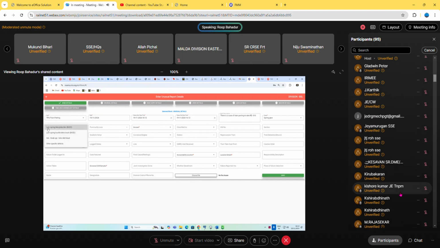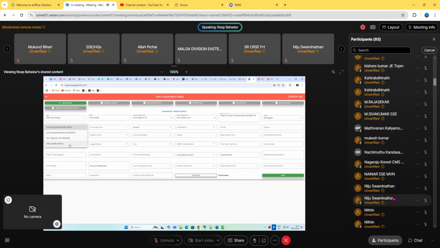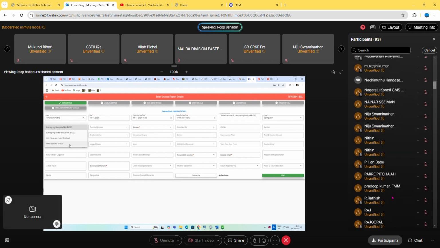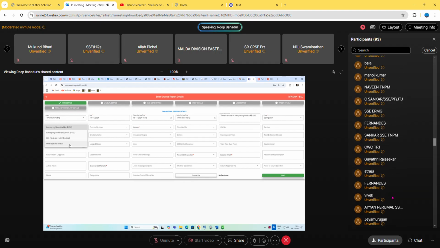So in subcause there are some subcauses of this spring gear: lamb spring flat, lamb spring buckle, and other specific ones. That can be different from the production environment. In the testing, we are using less data. In a production environment, the actual data will be shown.